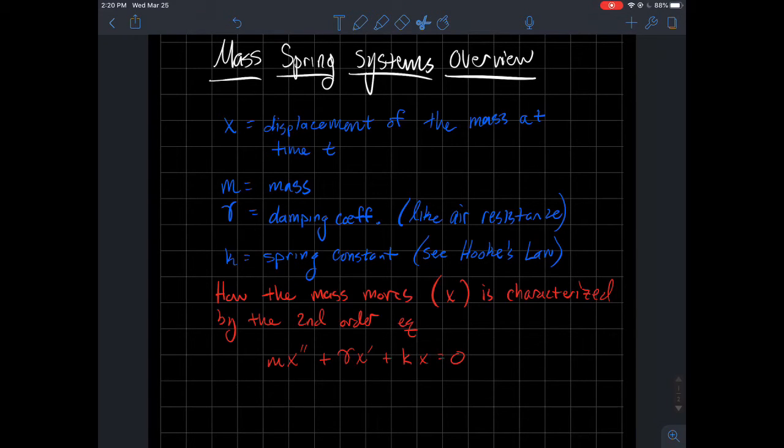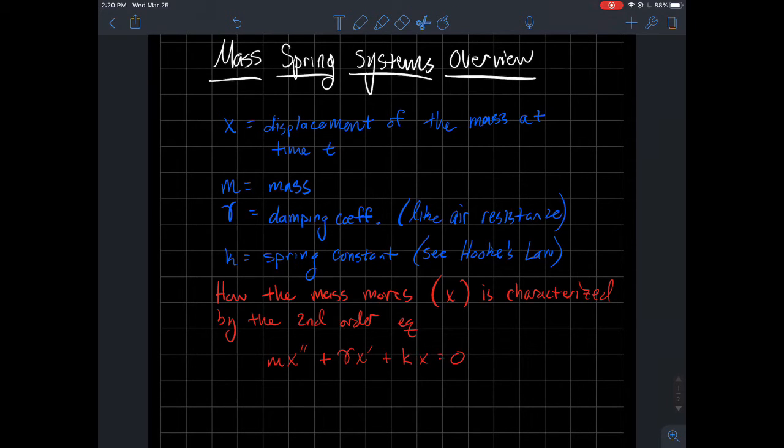And then, of course, if you have some coordinates, like the mass starts 1 unit away from the origin, then you could talk about finding the particular solution to an initial value problem. But what I'm going to do is set you up for how to solve the general solution to this, and what it says in terms of the three different types of systems that you might have heard about before.